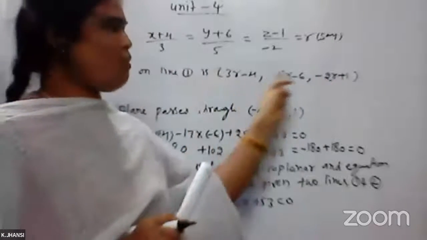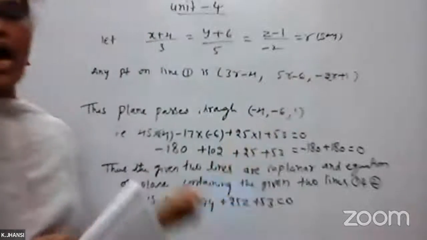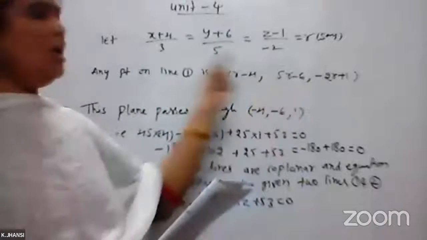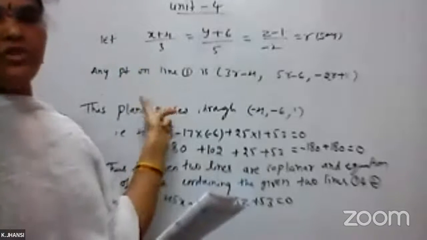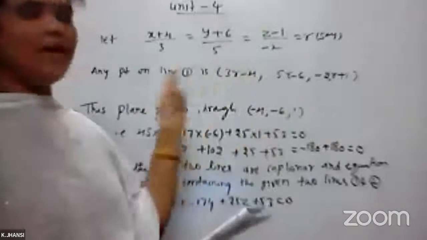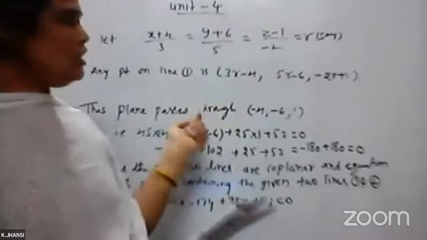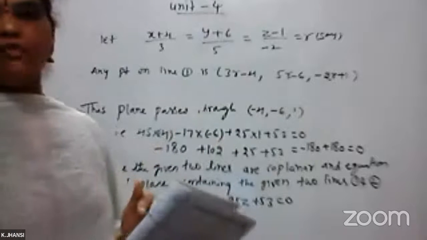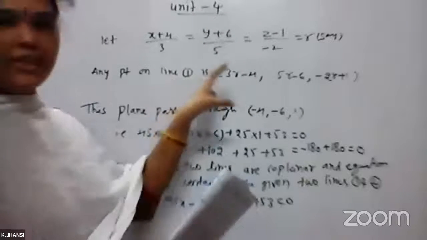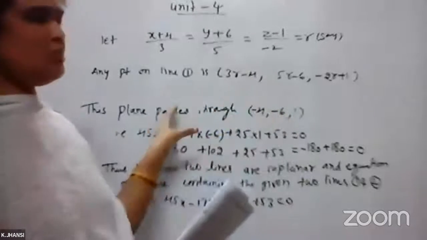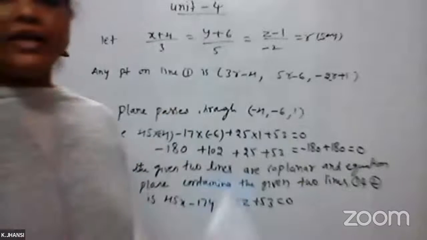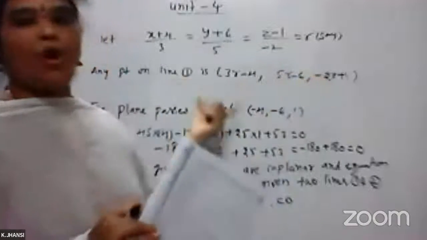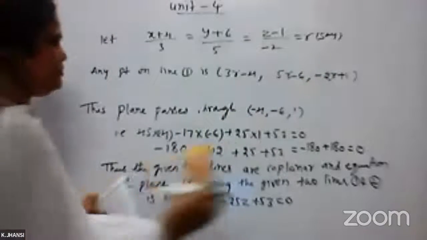If you substitute this point in any one of the unsymmetrical equations, so we have two unsymmetrical equations, no? If you substitute in either the first plane equation or the second plane equation, you will get the same r value. Okay, don't think that if you substitute in one you will get one value, and in the second one you will get another value. If you substitute the same xyz value in the first plane or the second plane, you will get the same r value. So when you substitute r in this one, you will get the point of intersection. Okay.